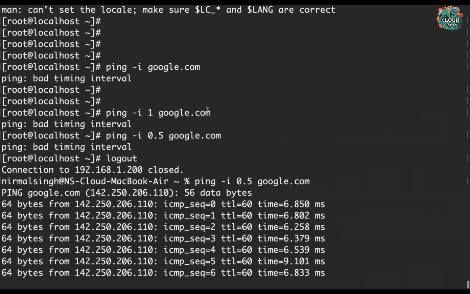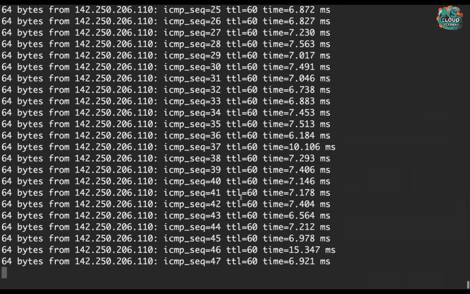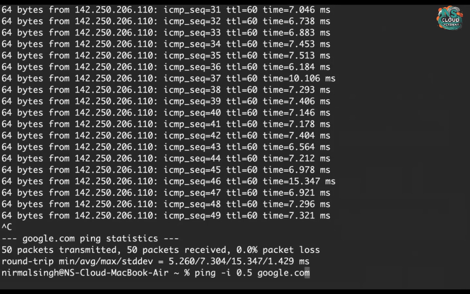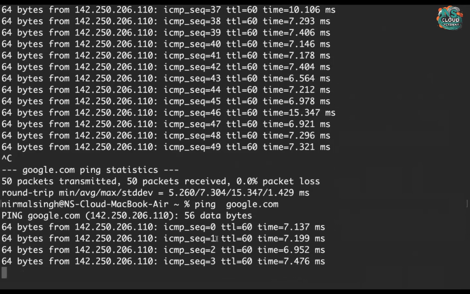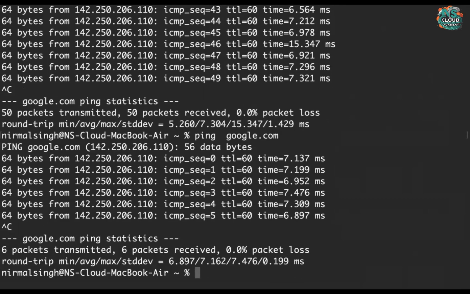Hat. So maybe due to the operating system and some compatibility issue, you can ignore this command. But the same command is working on the MacBook. Ping -i 0.5 means it is sending, right? Previously, without defining anything, it will send the request every 1 second. See, it is sending every 1 second by default.